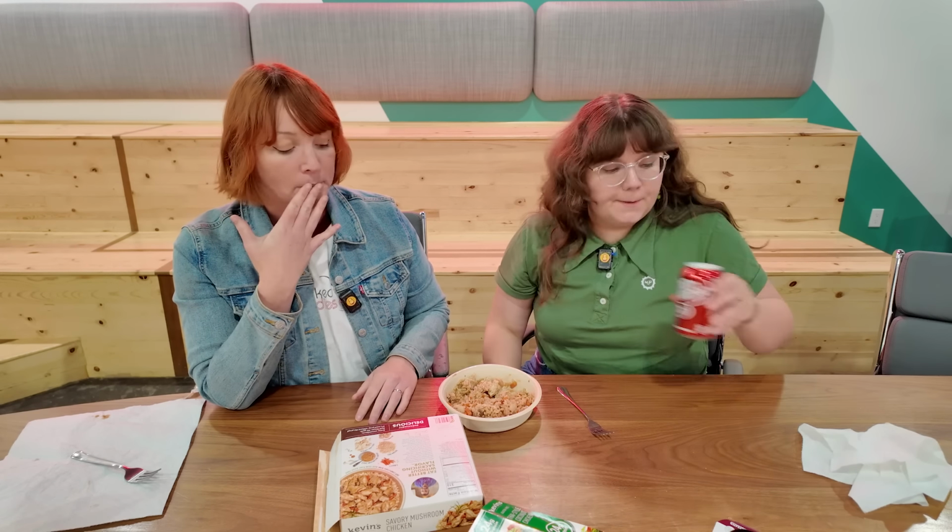I like the mushroom flavor a lot. I'm going to say something, and I need it to not be taken as bad. Have you ever seen the very high end dog food that's chicken and rice and carrots, like the farmer kind, where you're like, that actually looks kind of good, and I actually would eat that? That's what this is giving me. Yeah, for sure. Very brown, light rice, carrots.